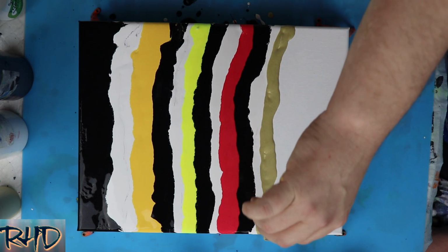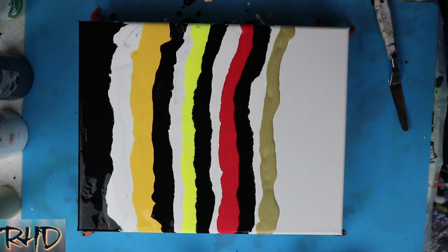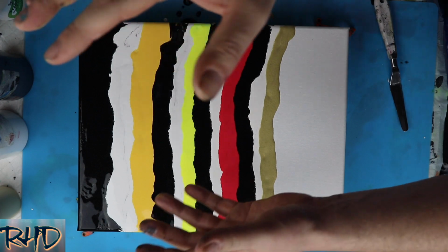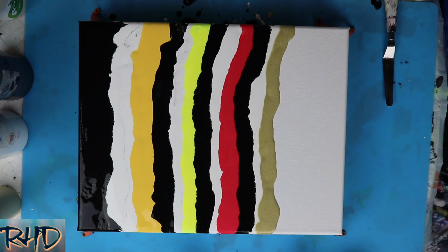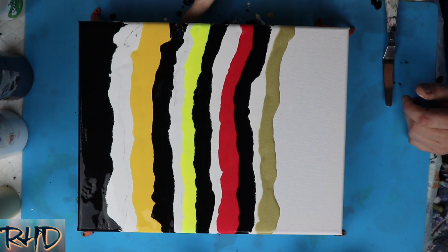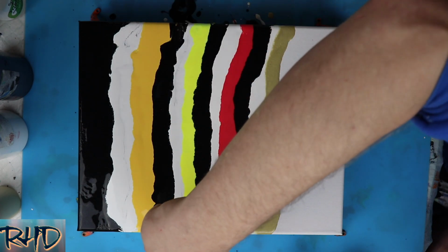Yep, so if you can get the sides while you're doing it, that definitely is a good time to do it. When you do the big pores and you move it around like that to get it to cover the sides, you're fine. You'll get the sides just from the natural turn. But when you're doing a swipe like this, it's a little harder to do. And I'm already noticing some spots here that I missed on the side. Let's see if I got any on this side. This side's not too bad.